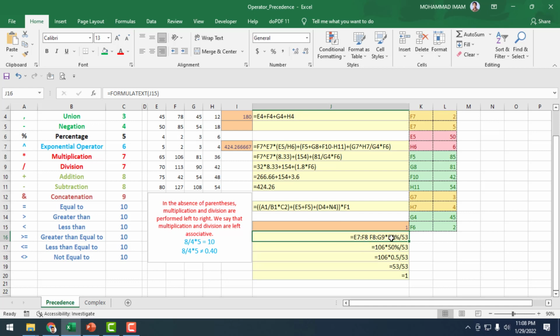Okay, see that down area. First of all, we have completed the range operators. After that, space, then we completed the multiplication. So from here to here, first we calculated 106. After that, the multiplication is 50%, which means 0.5. So here it is calculated: 106 into 0.5 divided by 53. The first task completed is 106 into 0.5, which is 53, divided by 53, and the total calculation result is 1. That result is 1.